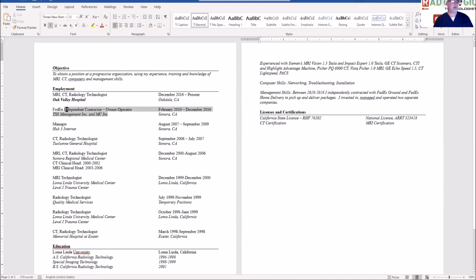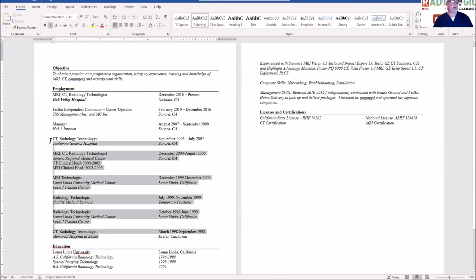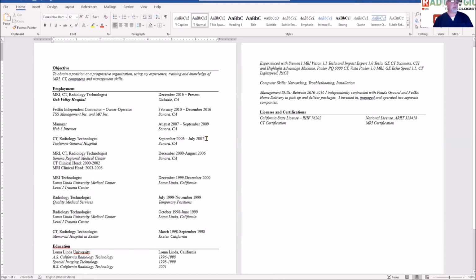So that's here. Okay, so he was in radiology from here to here, and then he said, I don't want to do it anymore. From '98 to 2007, so for nine years, he did X-ray, CT, and MR, or some combination of those three, and then decided, I'm not doing it anymore. I'm going to do my own thing. He was the manager of an internet company for two years. All the while, from 2010 to 2016, he ran his own company on the side.